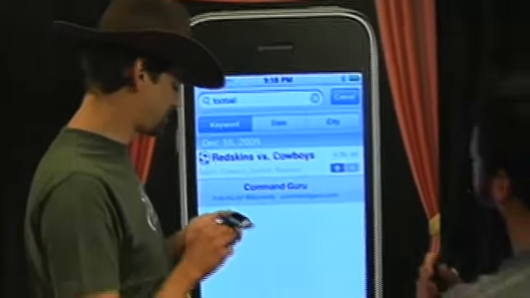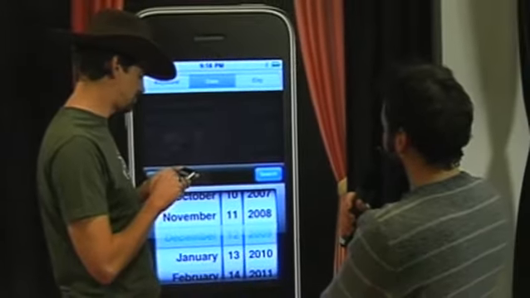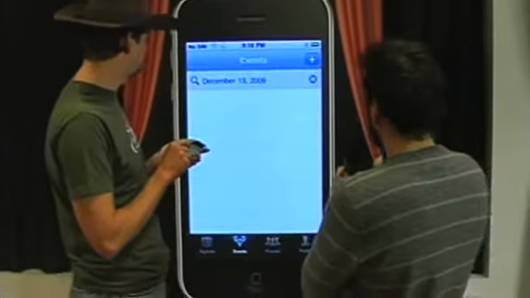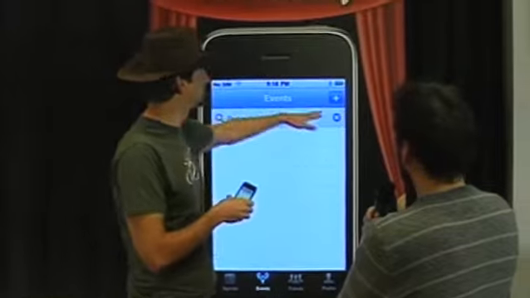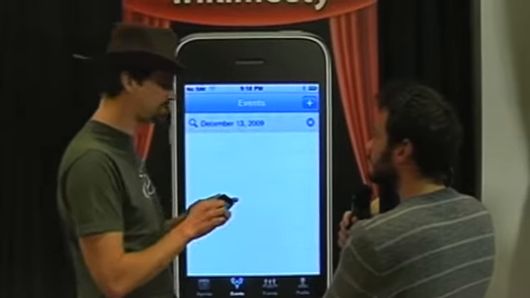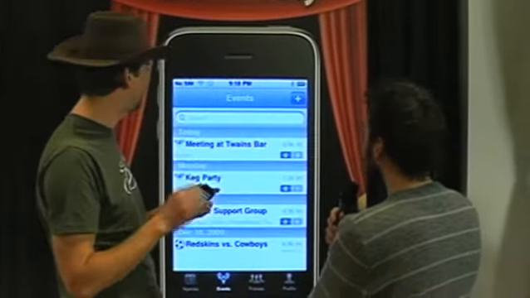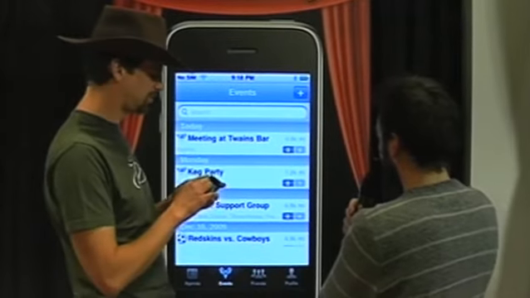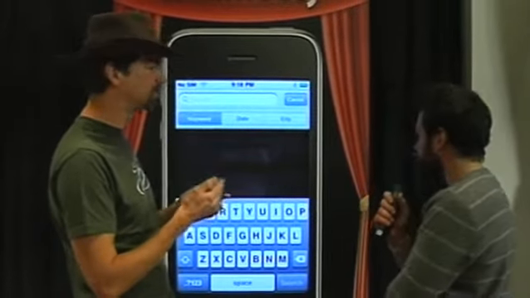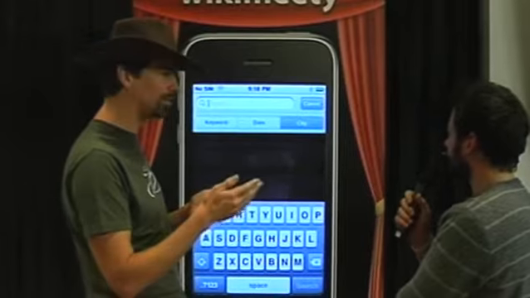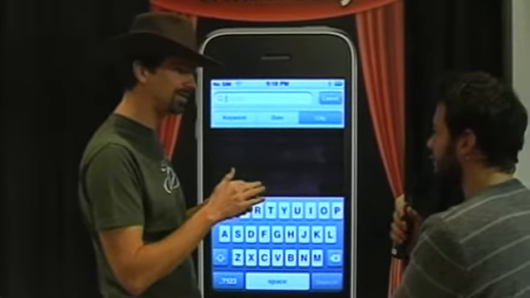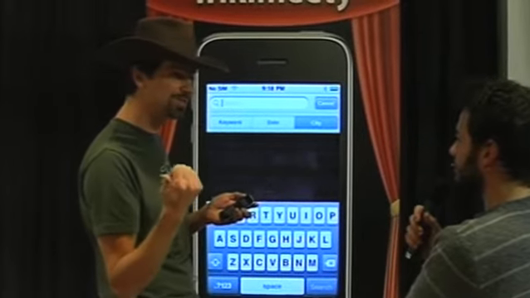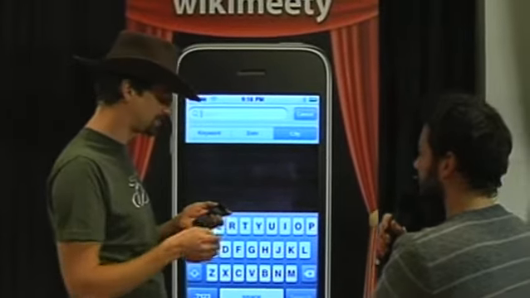If I wanted to see by date, I can search by date. Let's see what's happening tomorrow. I don't even know if I have anything for tomorrow in here. Oh, I guess I don't. But you can see this bar comes up, it says you're searching for this date. And if you want to clear that restriction, you click the X button. And now you can see all the events. If you want to search for a city, you just type the city in, which is kind of cool. We don't have a lot of data, so it wouldn't filter it very much. But you can type in Atlanta, and we'll look up the longitude and latitude for Atlanta, and we'll show you the events in that city.